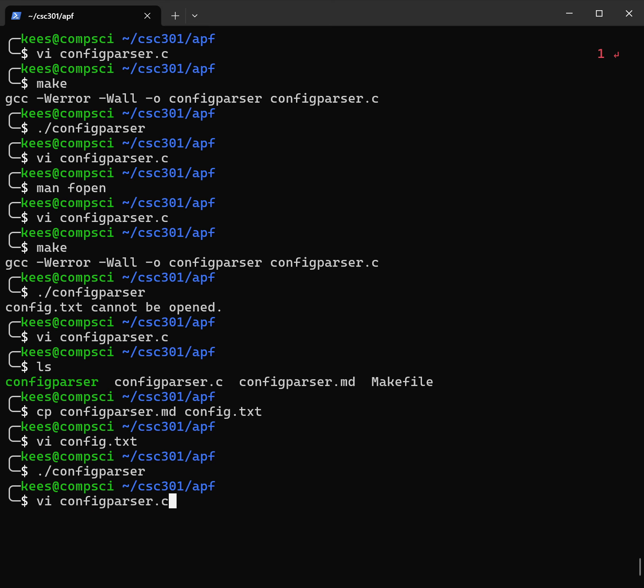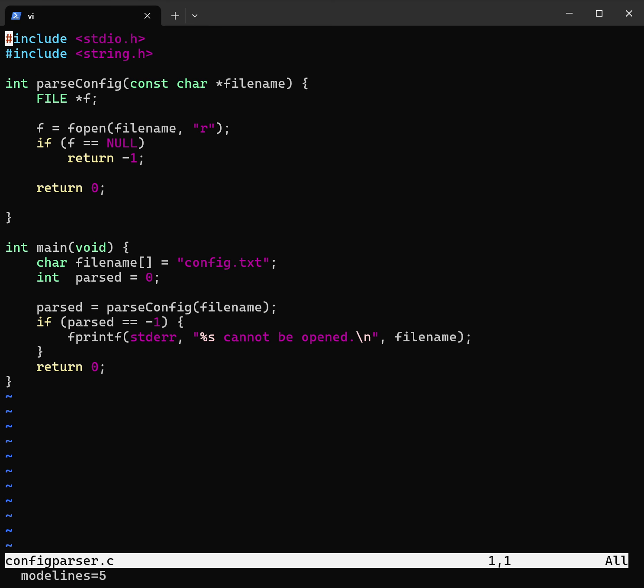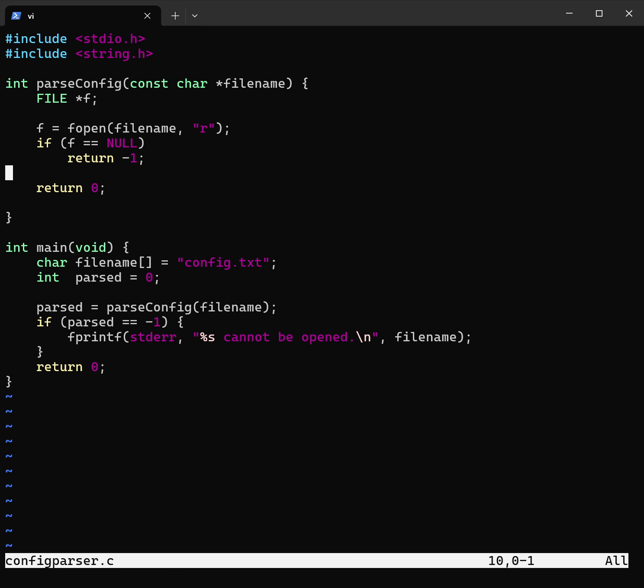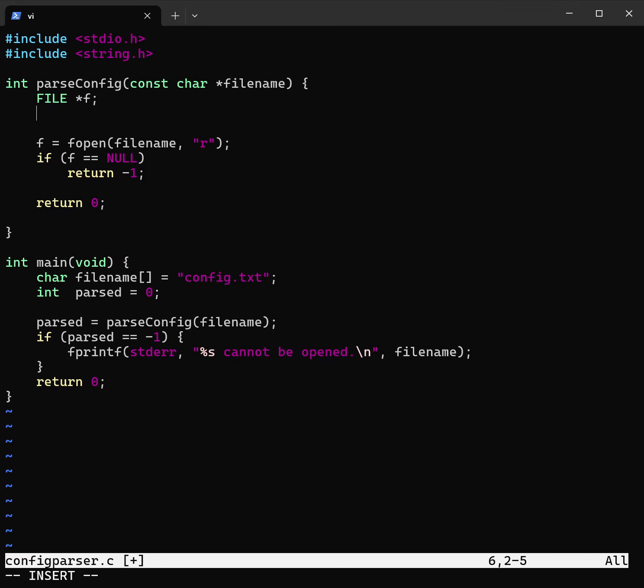So back to the program. At this point, we have defined our file name, initialized our counter to 0, called the function, and checked to make sure that we were actually opening the file correctly. And so that is what we did in the function, right? So we said open the file, and if that doesn't work, return -1. Now we said the function needs to return the number of items that were read. So let's go get a counter and start it at 0. And then in the end, we're not going to return the value 0, but the value stored in the counter.